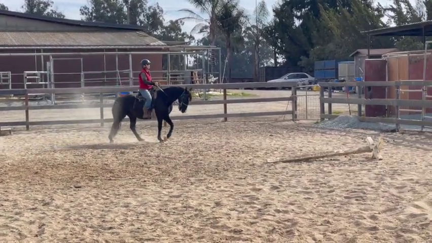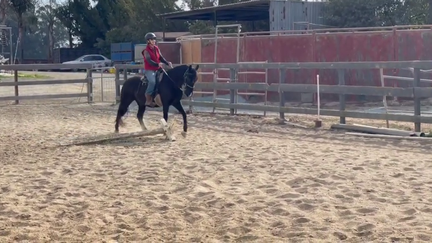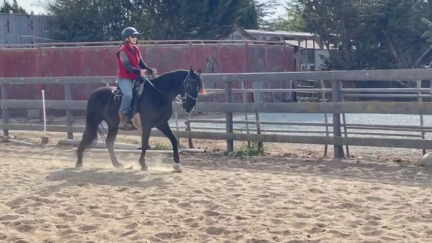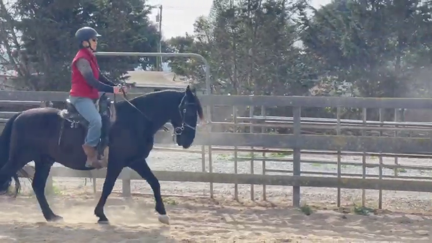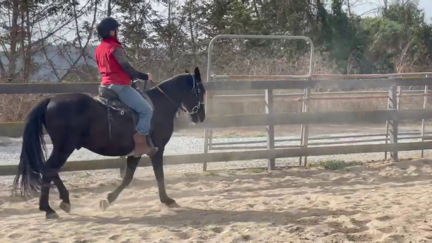Now, if you feel him playing around too much with his mouth, then just release a tiny bit. Not so much that he gets away from you, but more that he gets more room in his mouth for his tongue. Yep. And then a little bit more leg. Now he slowed down too much. Yep. A little bit more. There you go. Yep, you're getting there.